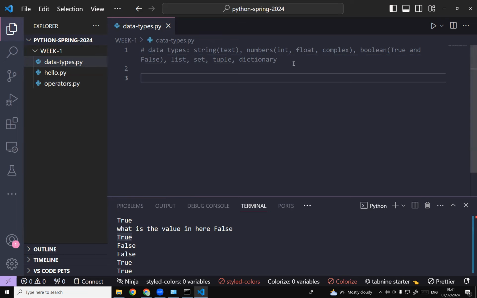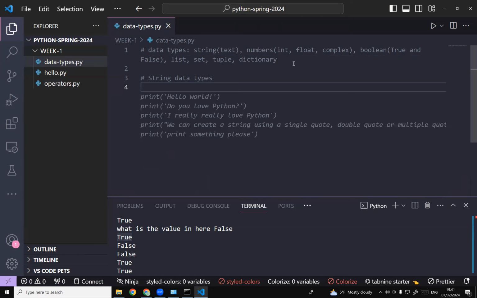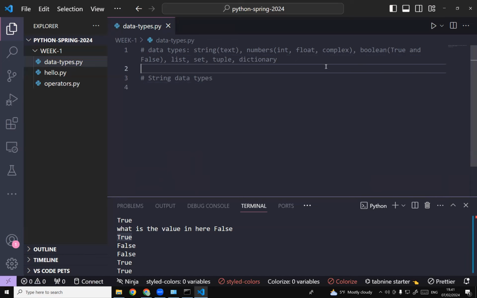We can start with the string data type. You've been informed about the string data type. It's a kind of text that can be created using single, double, or triple quotes.